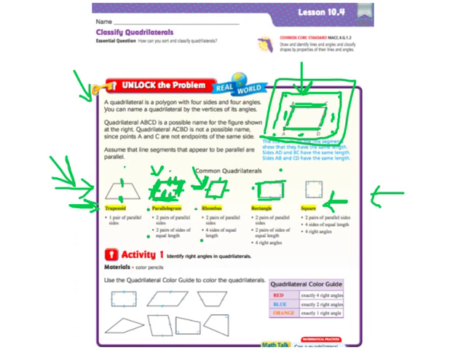So this left line is the same size as this one and this one is the same size as this one and it has four right angles. They're 90 degrees.